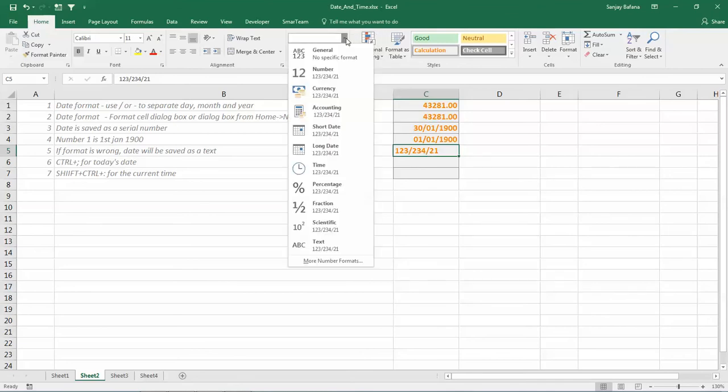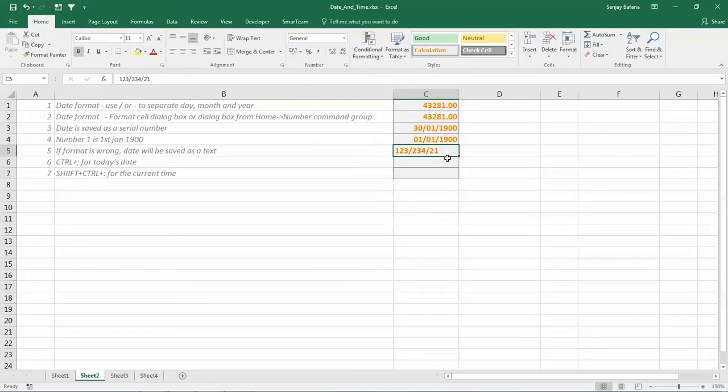And when you drop down here, whatever format you choose, be it currency, number, short date, percentage, text, the value would remain the same, which actually means that this value is not recognized as any specific data type, and Excel will save it as a simple text.